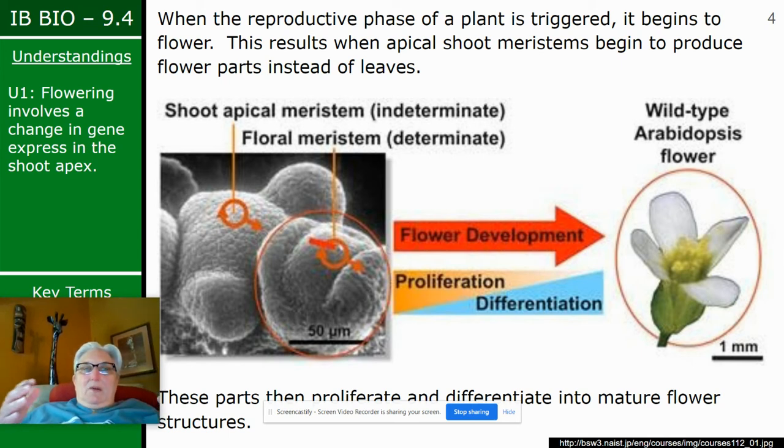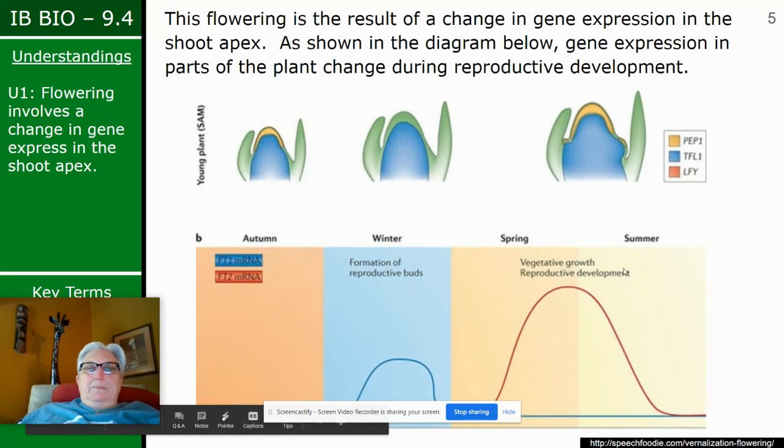What causes the flowering to occur? And what we're going to see is that any flowering is going to have some sort of change in the gene expression. And that change in gene expression is going to occur here in the shoot apical meristem. That's where that's going to take place right here. It's the gene expression that causes the flower to develop, right? Without it, we would not get this flower at the very end of our process. So take a look at that.